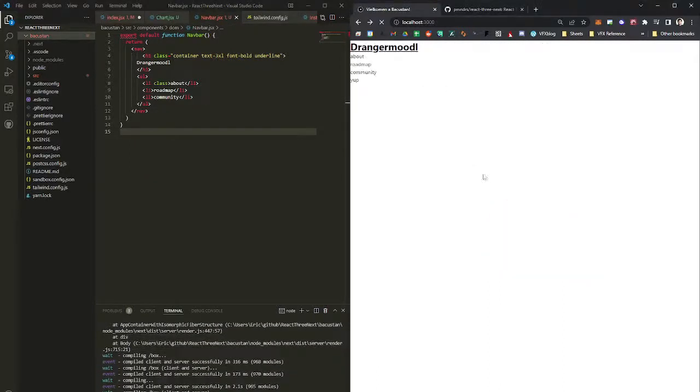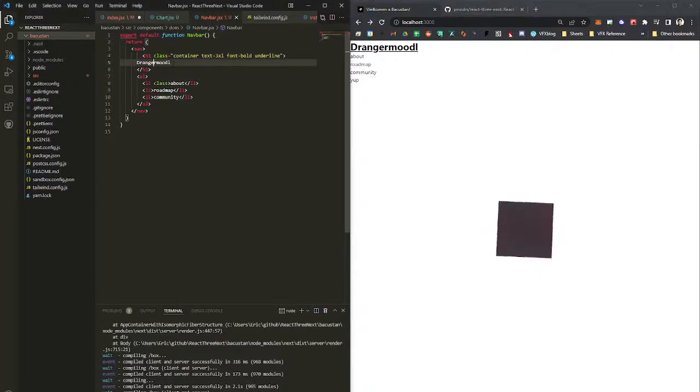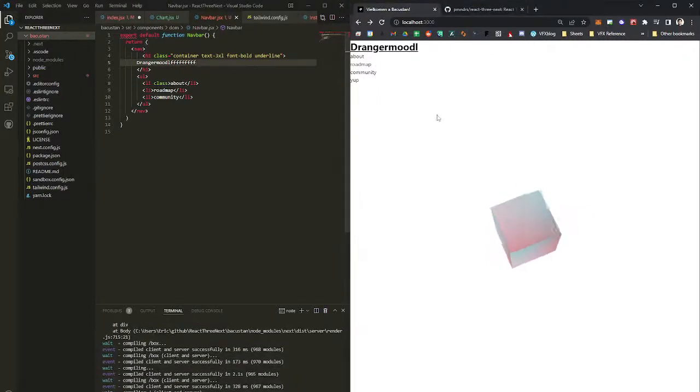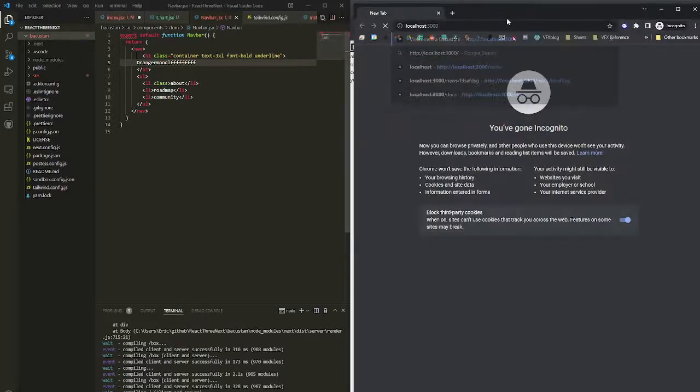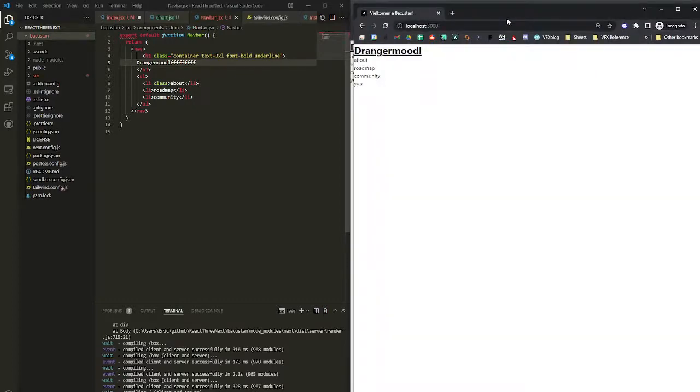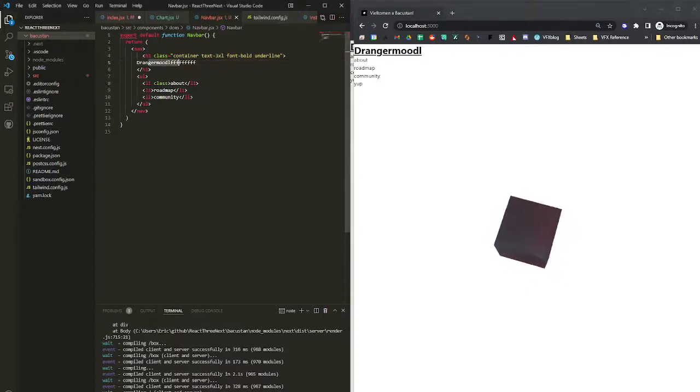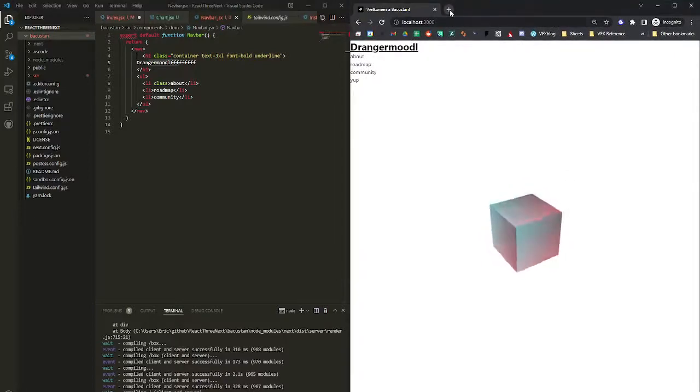I've also been having a thing where this is not updating. So, let's change something real obvious here. I'll save it, and it's not updating on this side. So there's that. I don't think it's a cache thing, because even in incognito, it's not happening. So I don't know. I need to figure that out. You want to come with me while I figure that out? Of course you do.